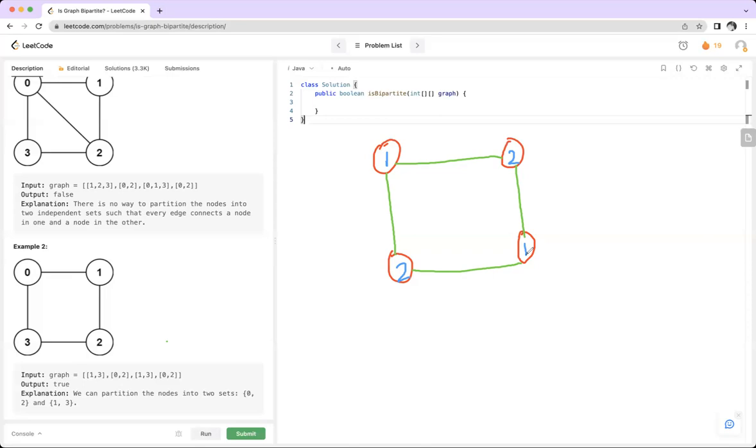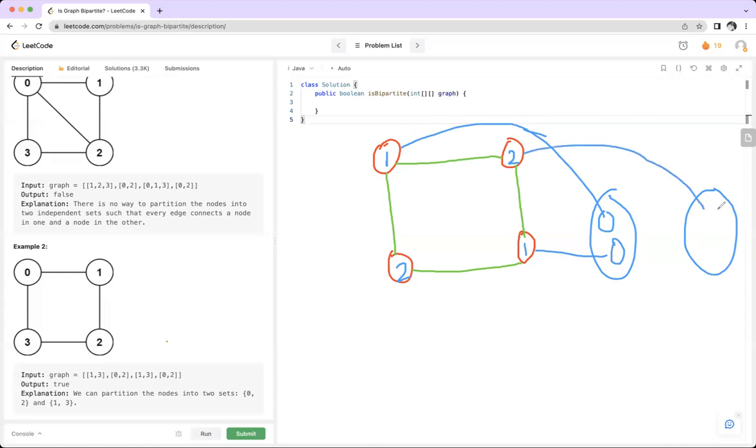So this suggests that we can have a set like this, another set like this, okay? And we can put one node representing this node, one node representing this node, okay? And one node representing this node, okay?